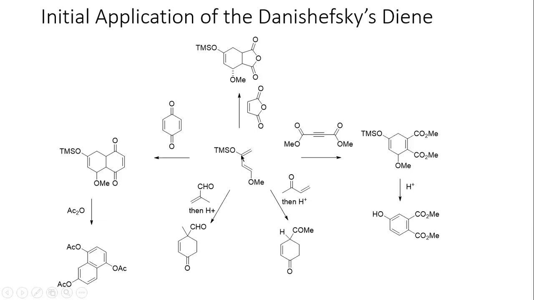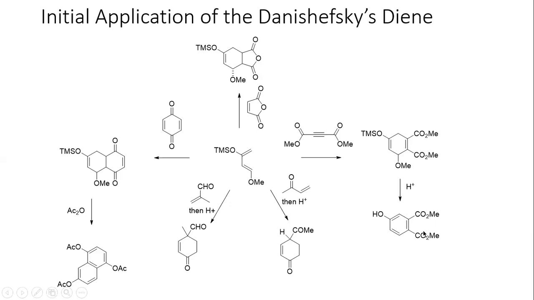They also studied the diene with alkynes, and in this reaction, they're able to get this cyclic diene, right? It's not conjugated, obviously, but they get this cyclic diene, which undergoes aromatization when it's treated with a proton source, so a weak acid, and it actually aromatizes from here to here when it's treated with a weak acid. So this is a really clever way to synthesize substituted aromatic compounds.